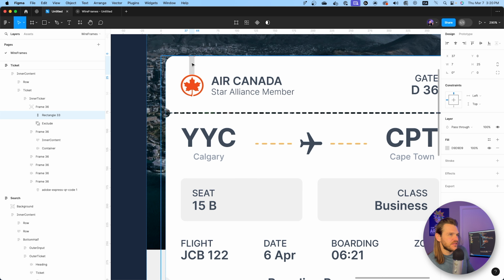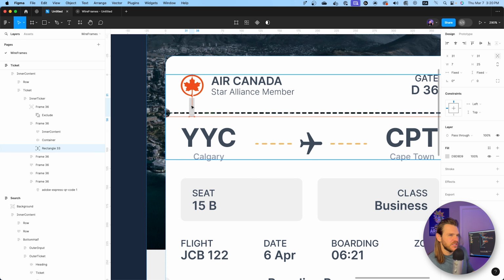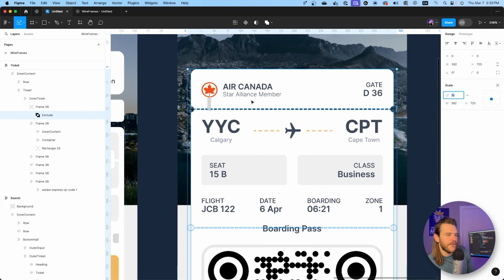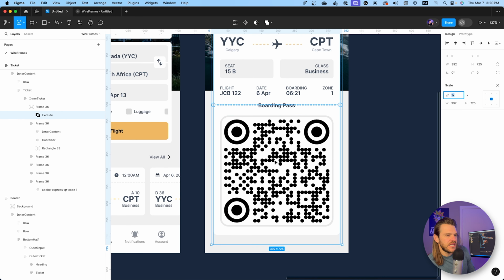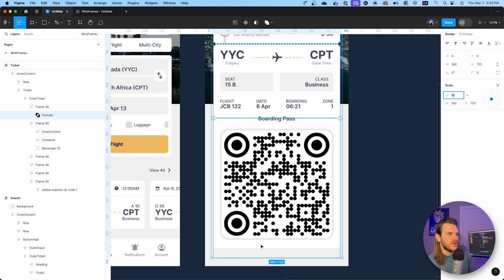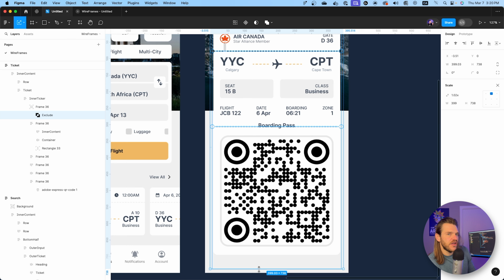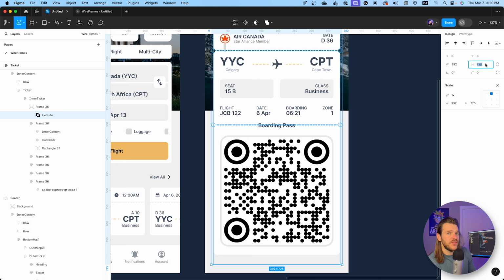And here I can see that we have 25, which is kind of expected, but here it is not 100% 25 yet. So I'm going to take this exclude and we're going to use our scale and we're just going to move it down a little bit. So I am going to just drag this a little bit just so that we can see if we can move it about. It looks like we can't do it that way, but another way we can do it is by changing the height of it.